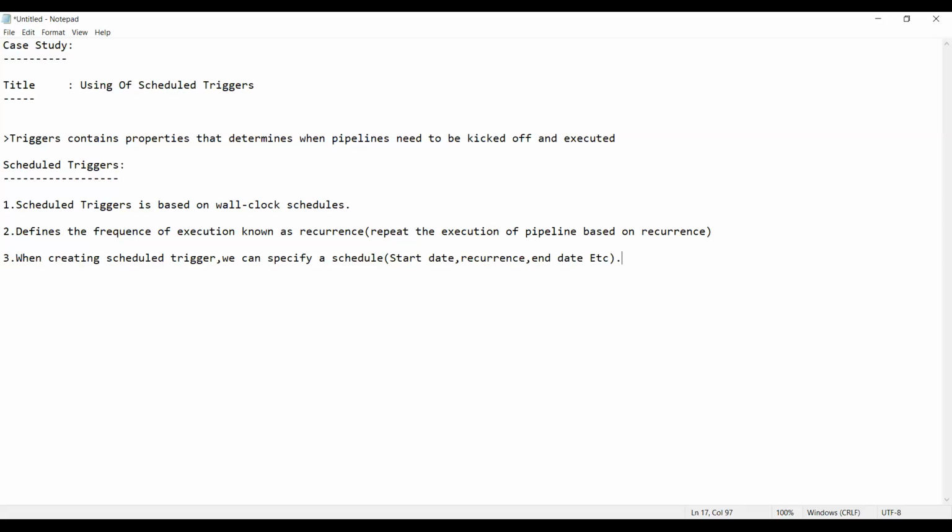First one is called start date. Second one is recurrence. Third one is end date. That means when the pipeline should start, at what time? Suppose the time is 7:03 now. The pipeline should start at 7:10 and end at 7:20.